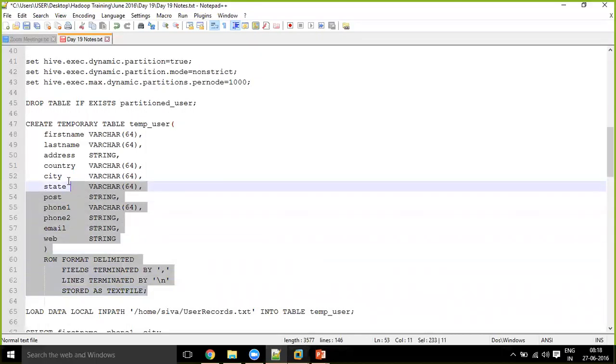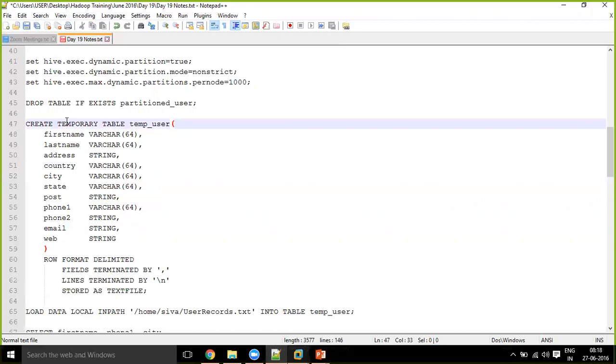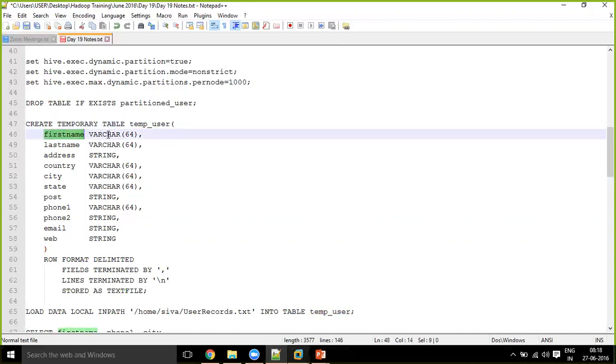Now I have this table, create temporary table temp user, and first name varchar, last name, address. After that I have country and city, state. Even country and state fields are included. This is a plain text file, that's it. It's not partitioned and it's not any other file format. It's a text file format table without any partition.